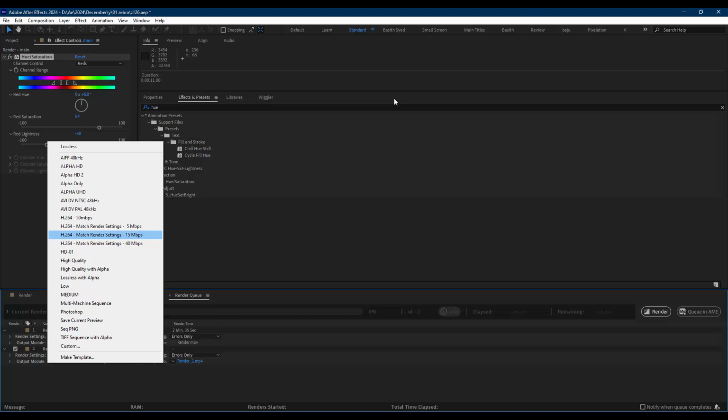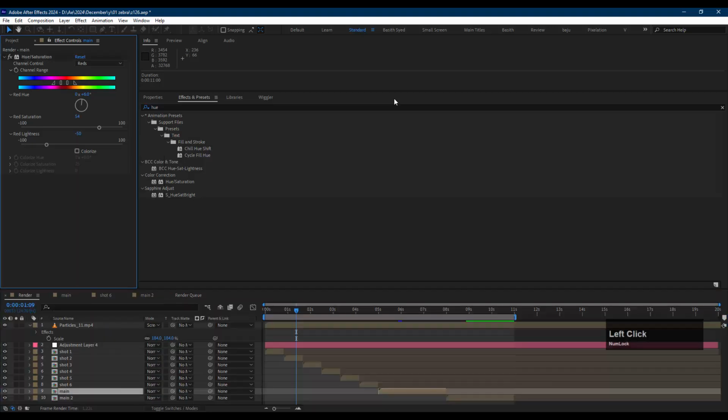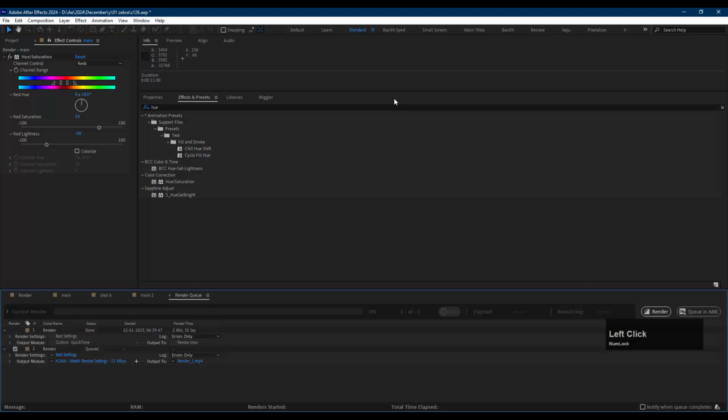So if you are using the latest version of After Effects, this feature will be available for you, so you can straightly render to H264 format. So you don't have to render the QuickTime format. So hopefully you are understanding.